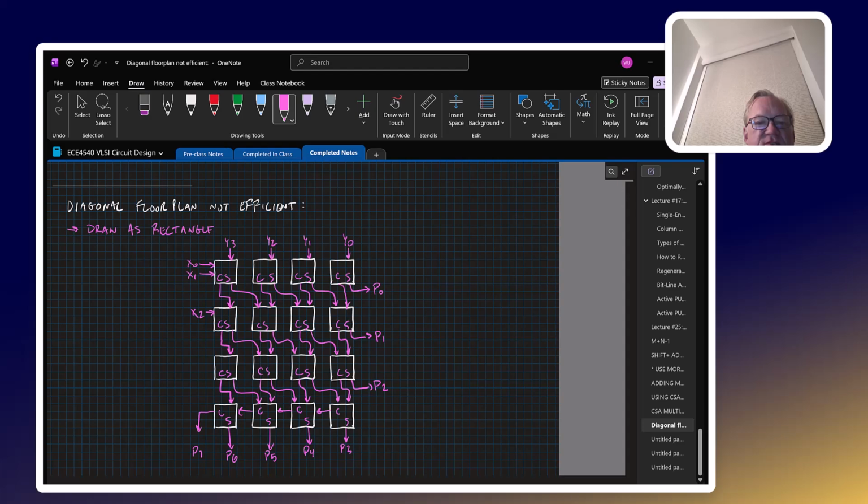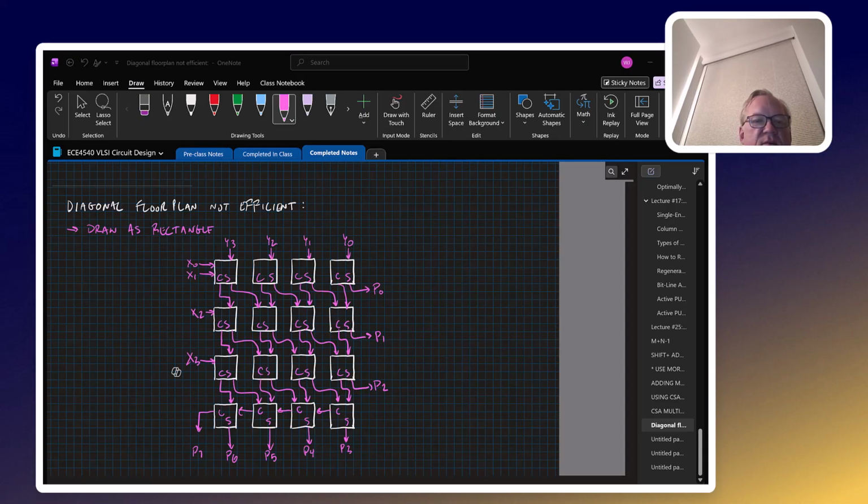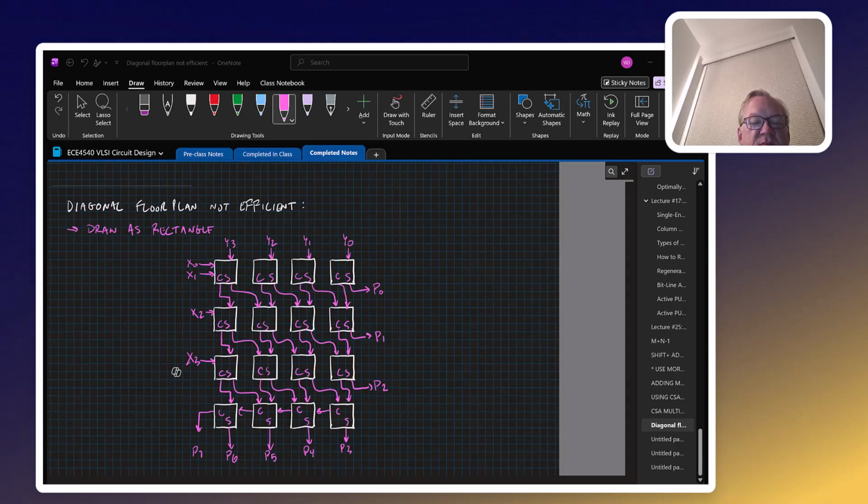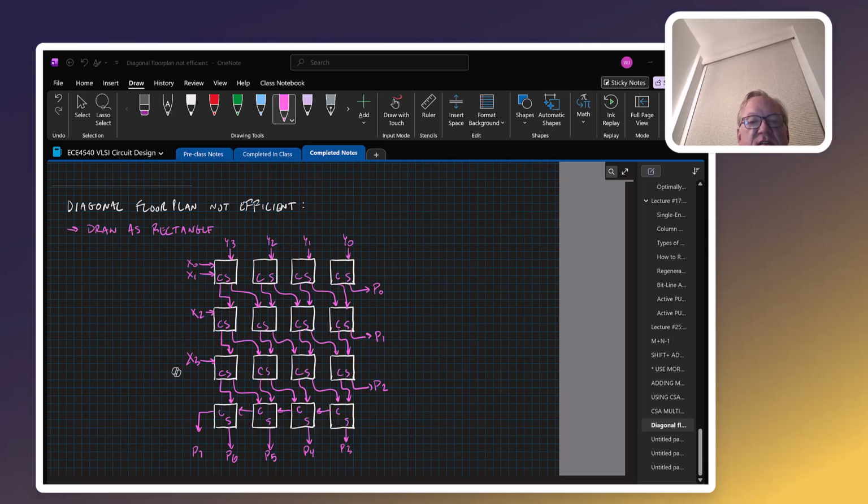All right, so there's a more efficient floor plan for our carry select adder based multiplier. Now one thing that we also have to consider is that this is for unsigned multiplication, but we might also have to do signed multiplication, and so we have to consider using 2's complement for that. And one thing that we haven't done thus far is to try and simplify things, and there are many different methods to simplify them. For instance, one method is Booth encoding, where we're going to try and compress the partial product tree to not have to produce as many partial products.